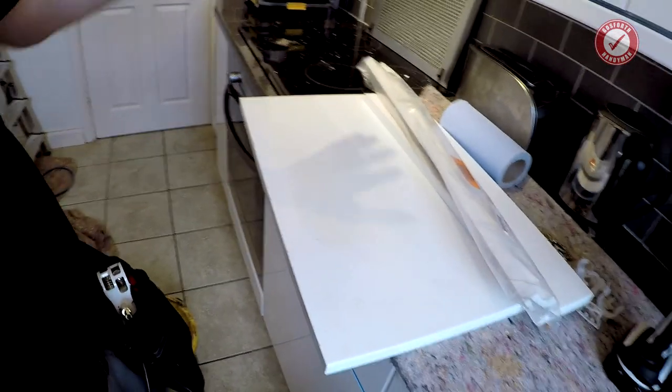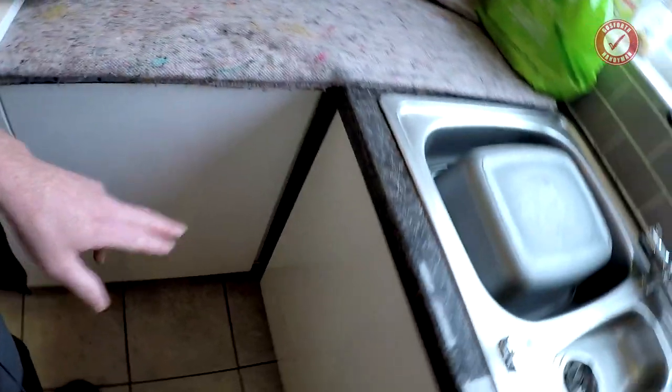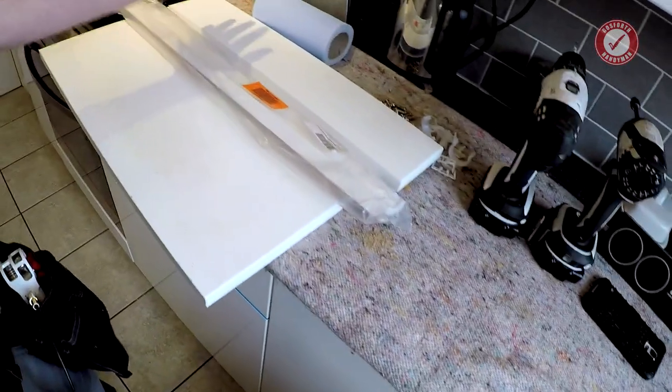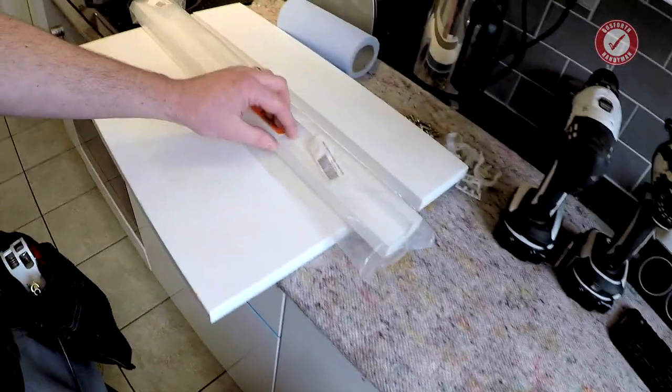So at the minute the edge tape is just roughly on, and then I'll double check everything, especially with things like this corner piece. It's not designed for this corner, so it's a bit of a retrofit to get this into that corner. It may or may not fit. If it doesn't, I'm going to have to build a custom little corner fillet. But I would rather use this because it's got the nice rounded edge on it. Let me show you.